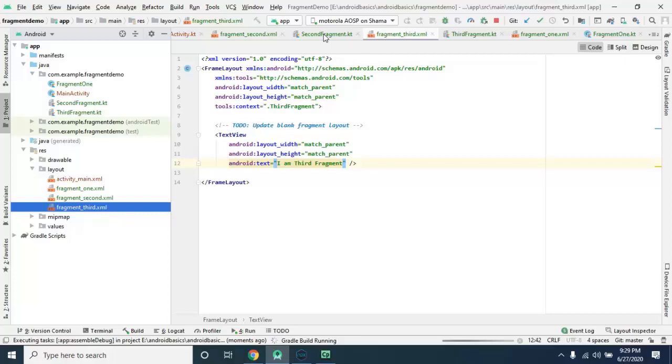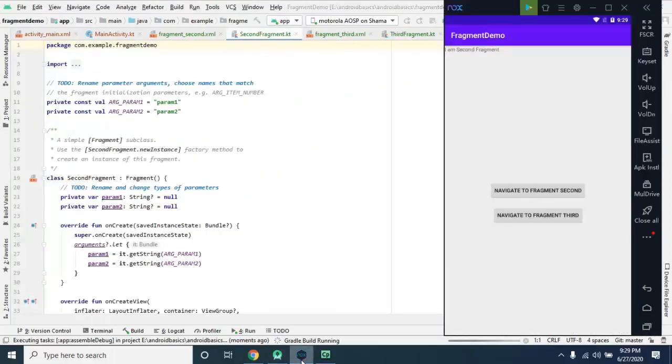Now are we able to see the output, or is this UI refreshed or not, because it's still there and we are on the second fragment, but this UI is still there. So I think now it's solved our problem.